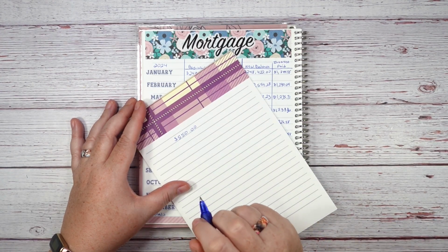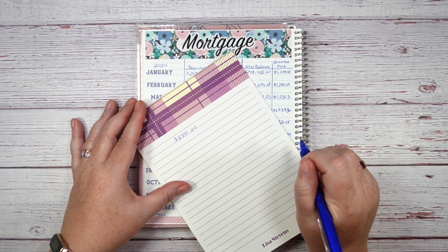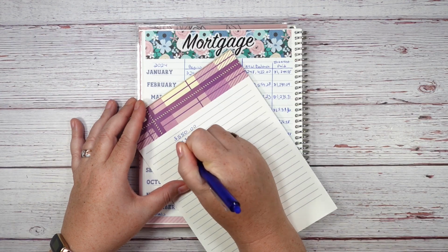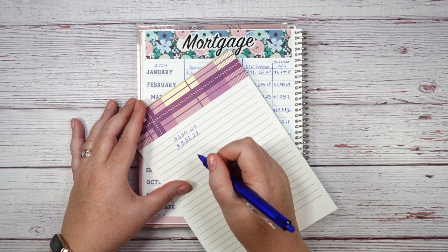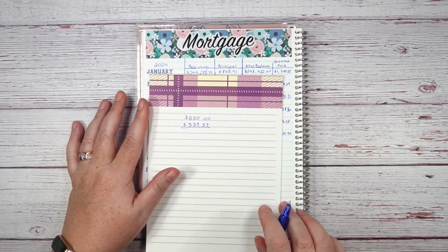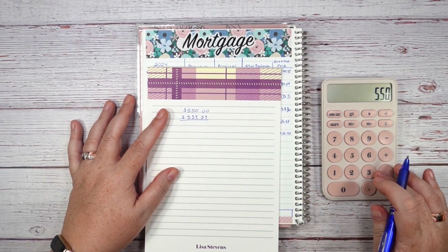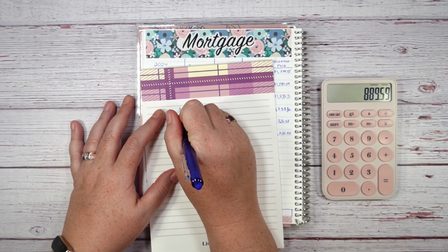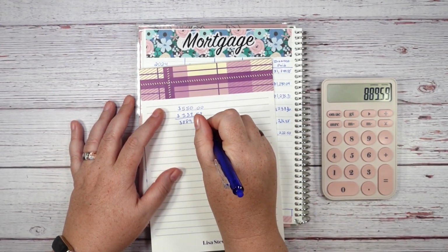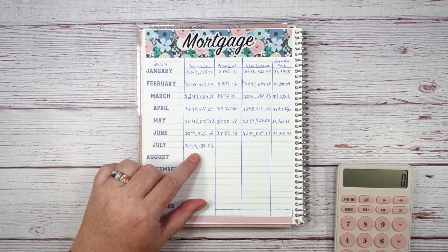So I know $550 went to principal only. The actual amortization schedule that the bank pulled out as a principal payment along with the interest was $339.59. So I never know that number until it actually hits, and then I can see what changes are made in the mortgage. Let's go ahead and get these two numbers together so we know exactly how much was taken off the principal, and that was $889.59. So this is what reduced our actual mortgage payment, and that is the number I will use to lower where our beginning balance is.